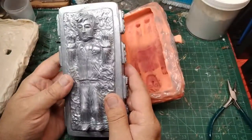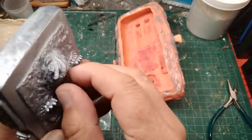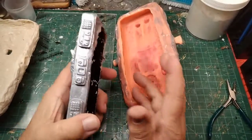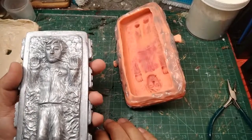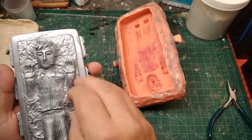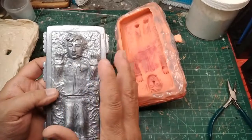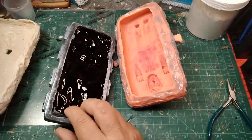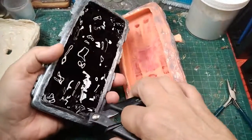And your finished product. Now I'm going to age it with a little bit of shoe polish. Not now, a little later. Shoe polish is one of the ways you can age it and get some darker hues into crevices, and give it that aged look. It actually makes it look a little more realistic. That's it. All this flashing, get your trusty clipper out, and you just clip it right off.